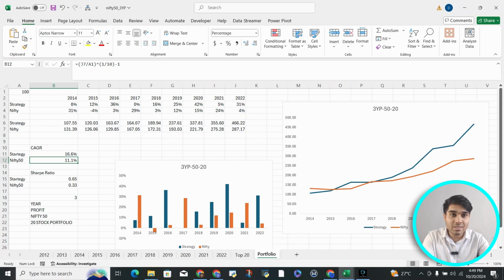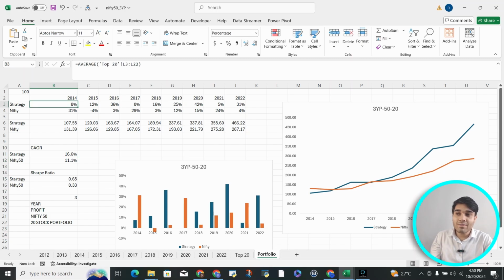So this is one distinctive thing that we really need to focus on, that we are able to beat Nifty in the first place if I'm using this strategy. Now, in the last four lectures, whatever I've taught you, you need to see which companies are showing you the highest momentum. What do I mean by momentum? Let's say 750 companies are there. You will take the top 50 companies which had the highest price level increase, and then you will be bullish on those 50 companies. You will buy those companies for 1 year, and just like that, you will have these average percentages here. And then you will be able to create a portfolio just the way I have.